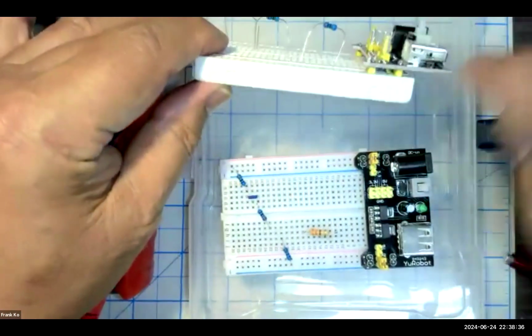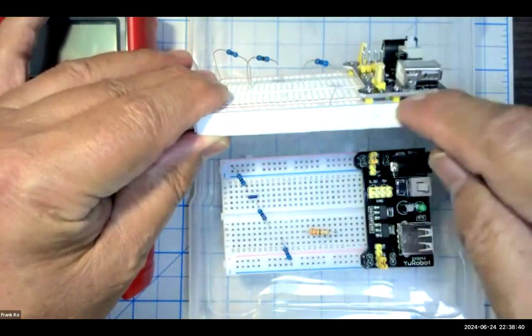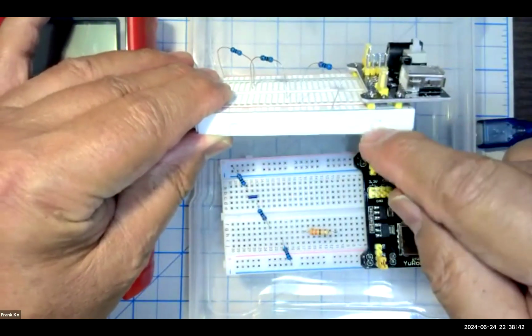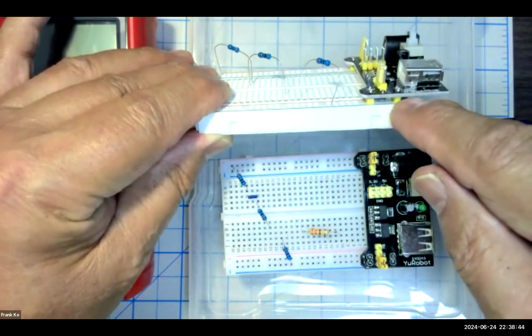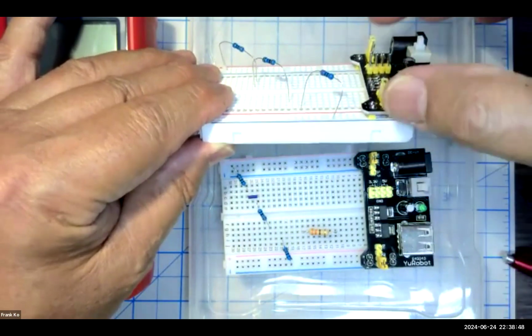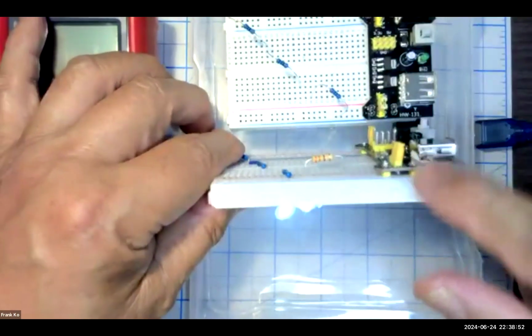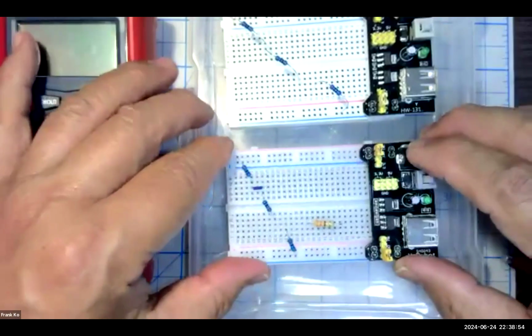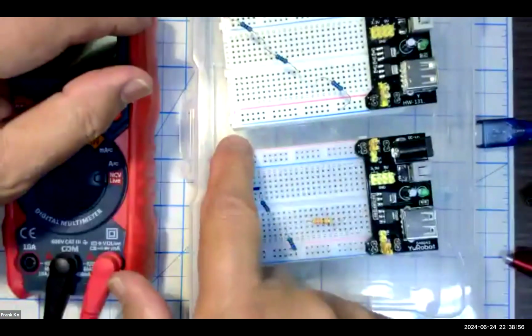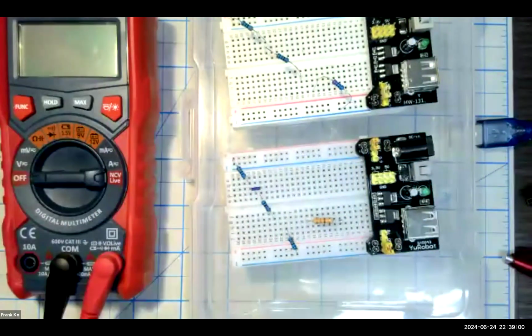I would caution you from doing that because we've got 8 pins that have to line up very carefully. And we don't want to pull this on and off the board repeatedly. If you damage any one of those 8, this power supply's performance will be compromised, all right? So we want to keep this on the board. Same thing here, we're going to keep the power supplies on the board. So that being said, how do I disconnect this from the power rail? Because this does connect to the circuitry very easily.